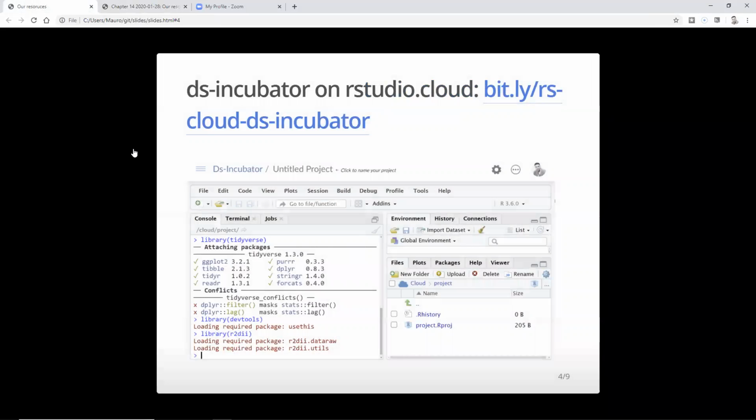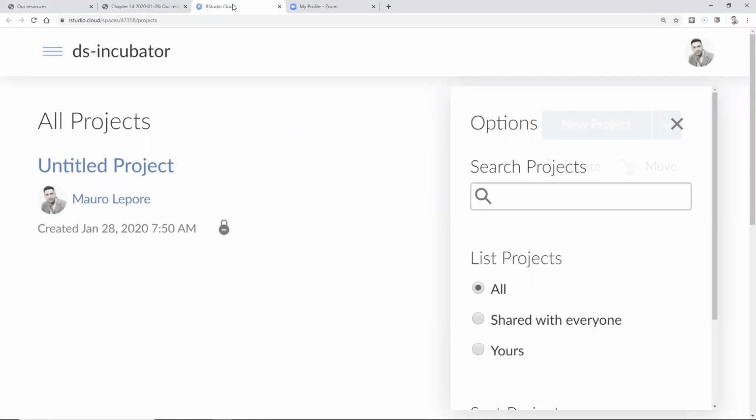The second resource that I would like to present, because it's also new, was motivated by a discussion with CJ and Jackson, who pointed out that the platform rstudio.cloud can be very useful not only for the meetups that we are running, but also for your own projects. Sometimes you need an R environment isolated from your own computer, and you want to show something to someone. So rstudio.cloud is a really cool platform. A lot of the stuff that you can do there is free. For the purposes of this presentation, everything you can do there is free.